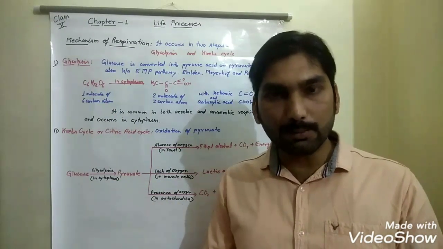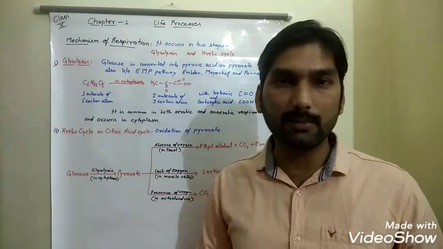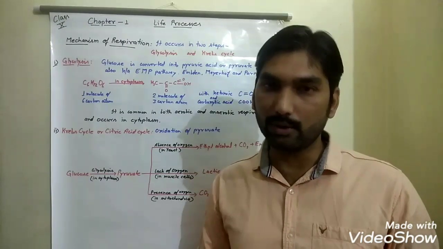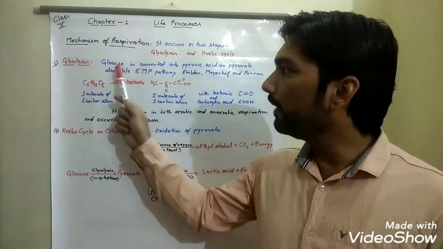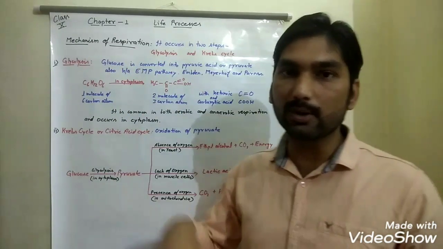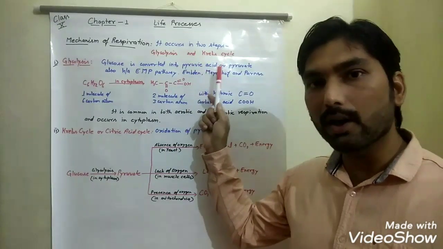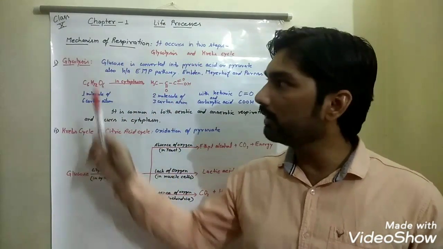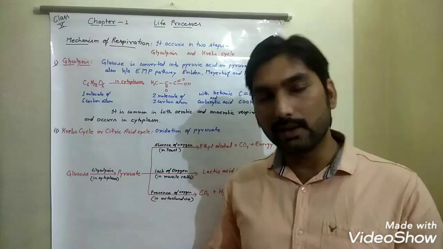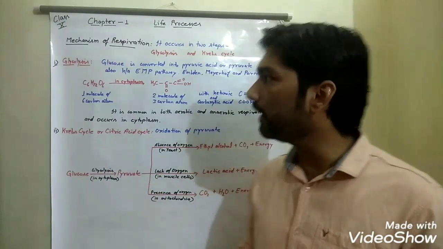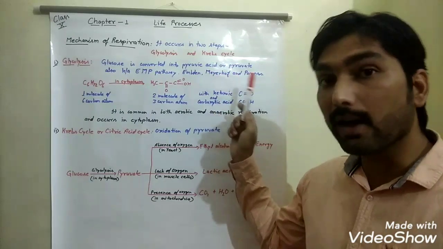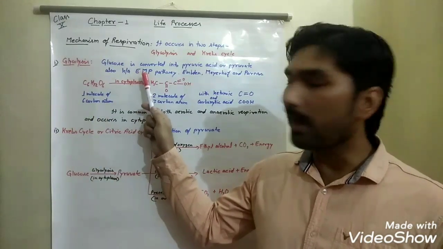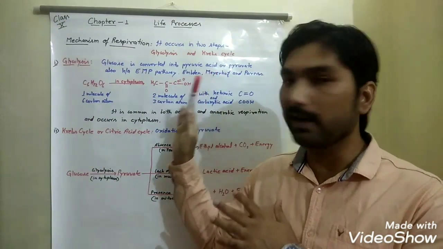Actually, when the glucose is present inside the cell in cytoplasm, after the absorption and assimilation process during the nutrition process, this glucose will be converted into another new substance that is known as pyruvic acid or pyruvate. So the conversion of glucose into pyruvic acid or pyruvate is known as glycolysis. And this glycolysis process was discovered by three scientists, Embden, Meyerhoff and Parnas. So this glycolysis process is also known as EMP pathway on behalf of these scientists' names.